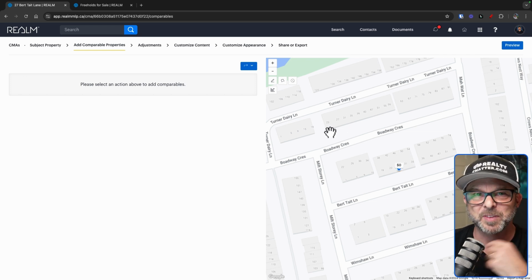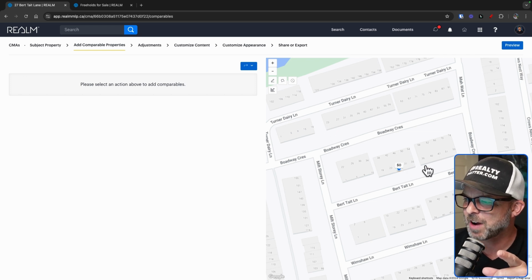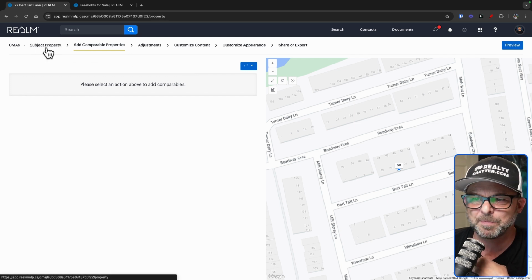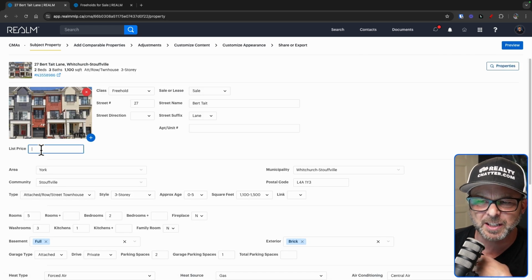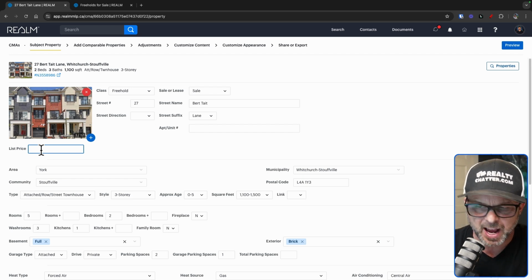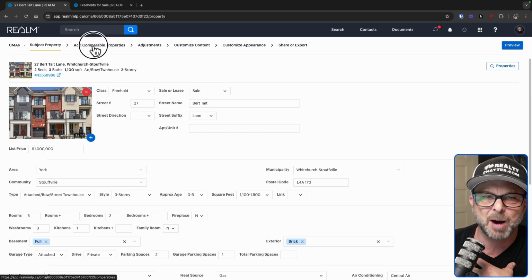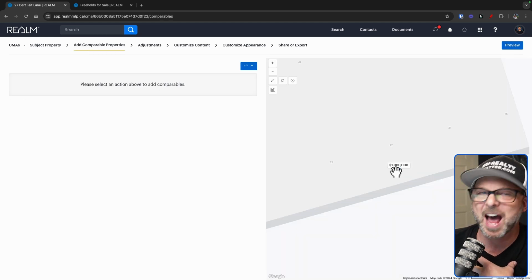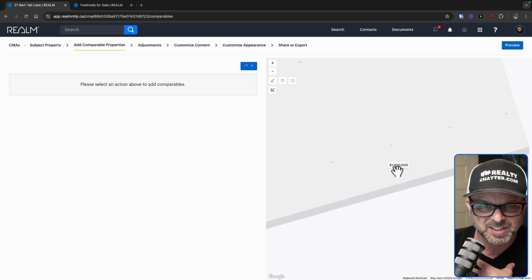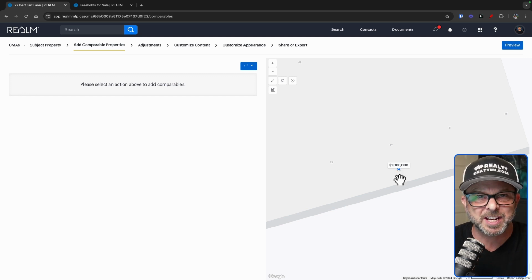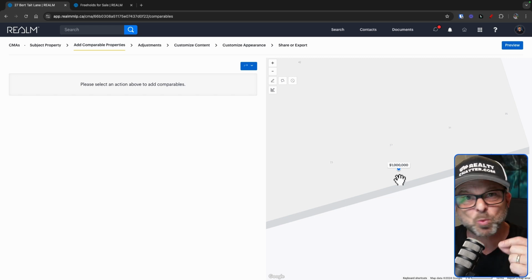Should you want to, and I only point this out right now because I know we've had questions on that, you're going to go back to the subject property tab, and you're going to see the list price, and you can put in any number in here. So if we selected $1 million and then hit add comparable properties once again, you can see that that has now changed. So what we're suggesting to the client, perhaps in this case, is a fair market value for this home is $1 million.